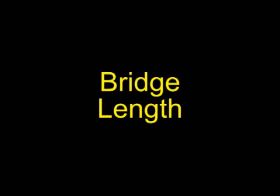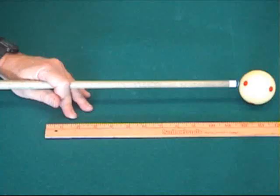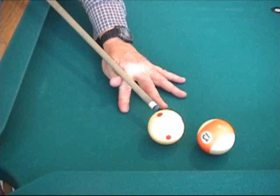Now let's talk about bridge length. For most shots, you generally want the bridge length between the hand and cue ball to be about 8 to 12 inches. For soft, touch shots, you generally want to use a shorter bridge and stroke length for better control.